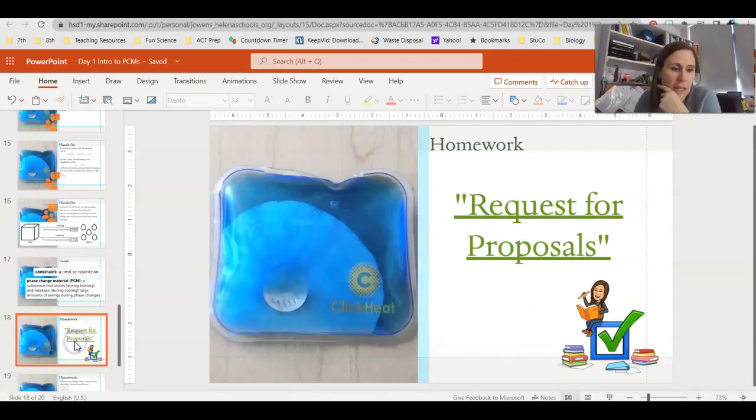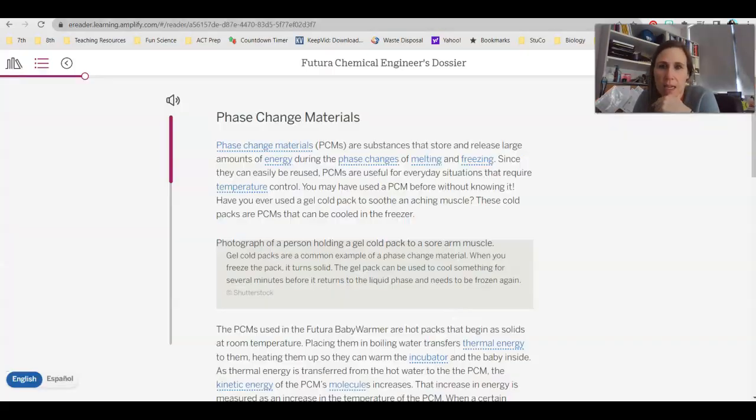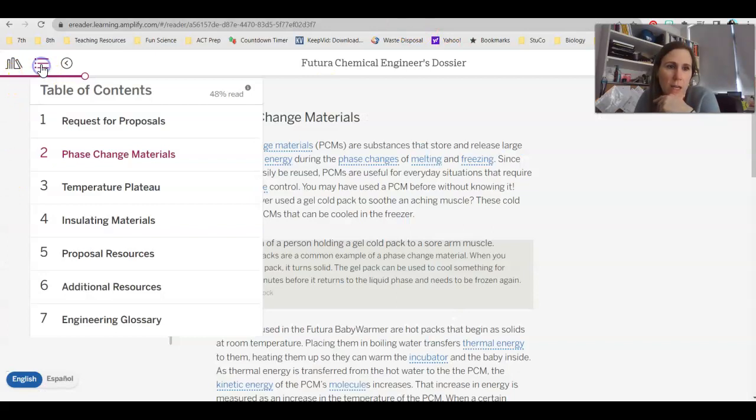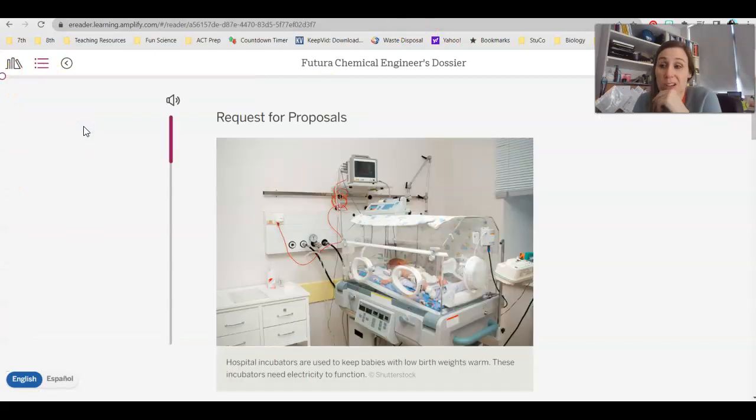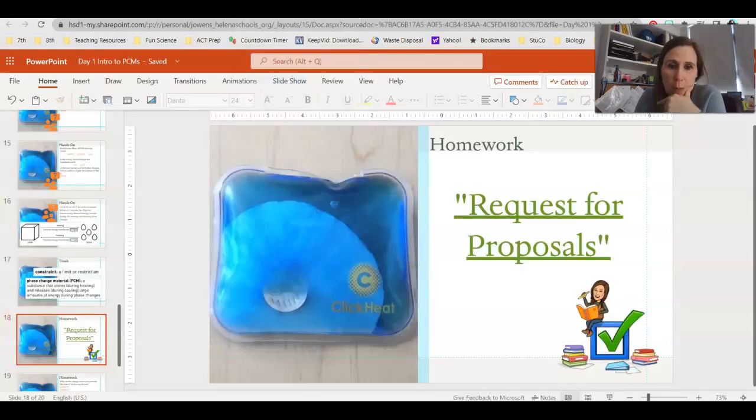in the incubator. Okay, to finish up this assignment for today, you guys have another article to read, so open that up. Again, it might take you to where you left off. So go ahead, choose chapter 1 on this one. You guys are going to learn a little bit more about the specifics of what you will be designing in this team project. So this is the request for proposals. So do a good job reading through that.